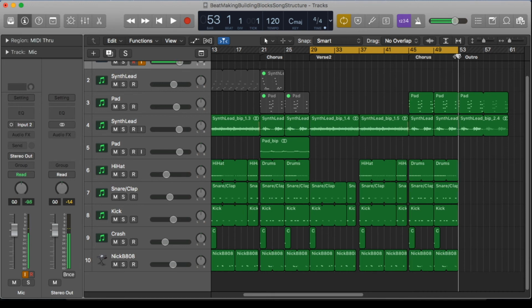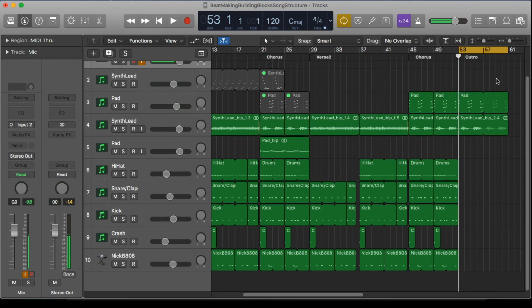And then after that, we come to our final new section, which is the outro. In this case, I did an 8-bar outro. An outro is kind of the opposite end of an intro. It's going to help emotionally finish the song, wrap it up, whether that be if you want to end on a high point of repeating the chorus. Sometimes that happens. Sometimes people hit one last hit and it just suddenly stops. In this case, I wanted to fade out with my synth lead and pad from my chorus, and it kind of helps die down the song and you just emotionally finish it. Here's what that sounds like.